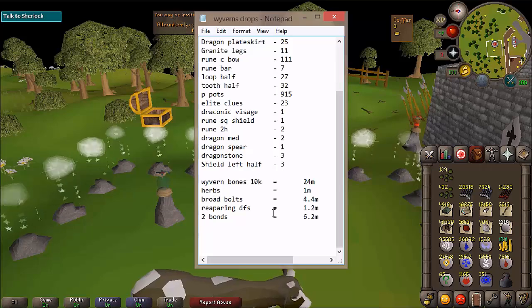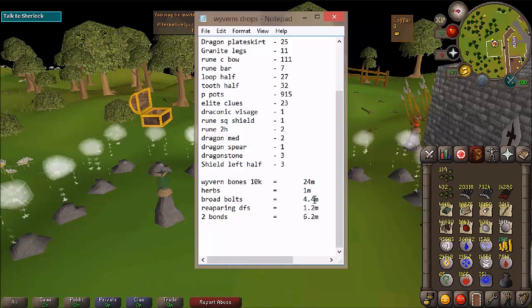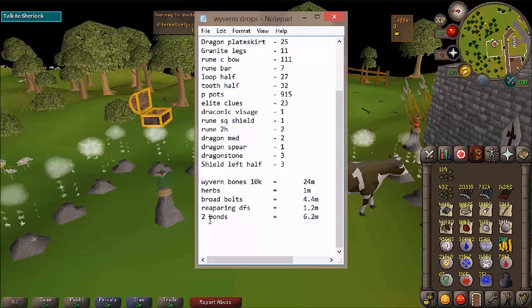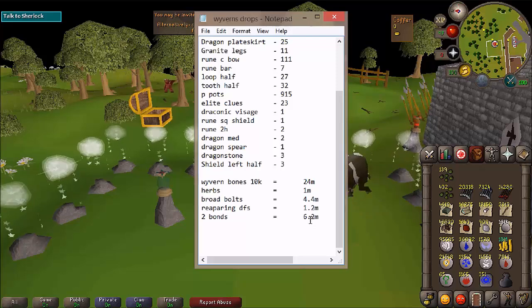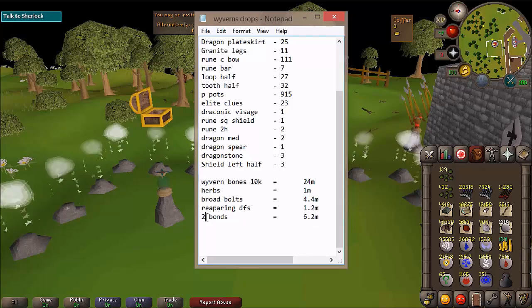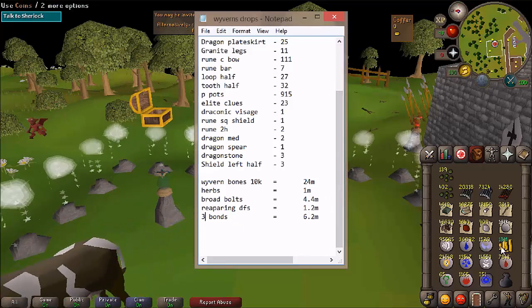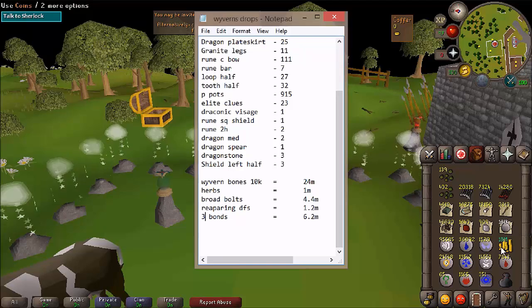Now aside from that, I also used 4.4 mil cash on broad bolts, which is actually a lot of money. Second, I also repaired my DFS for 1.2 mil and also got 2 bonds for 6, wait, this is not the correct amounts, that's 3 bonds. Alright, so this is going to be pretty much all the extra cash that you guys will need to add to this. So let's start adding everything and I'll show you guys the total amount that I got.